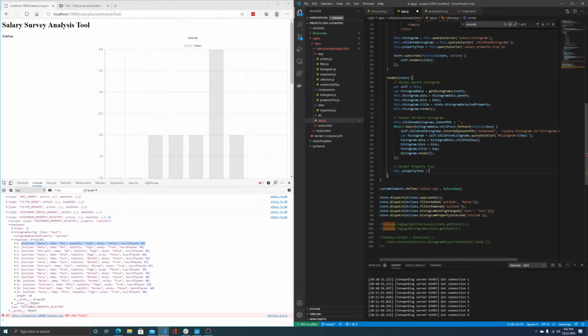I know what I wanted to do now. Okay, I'll get to that in a second. This.propertyTree is equal to, okay, and this is where I need to do state.responses. So I'm taking this state object, responses, the first one, and we're going to do Object.keys, and that should get me the list.